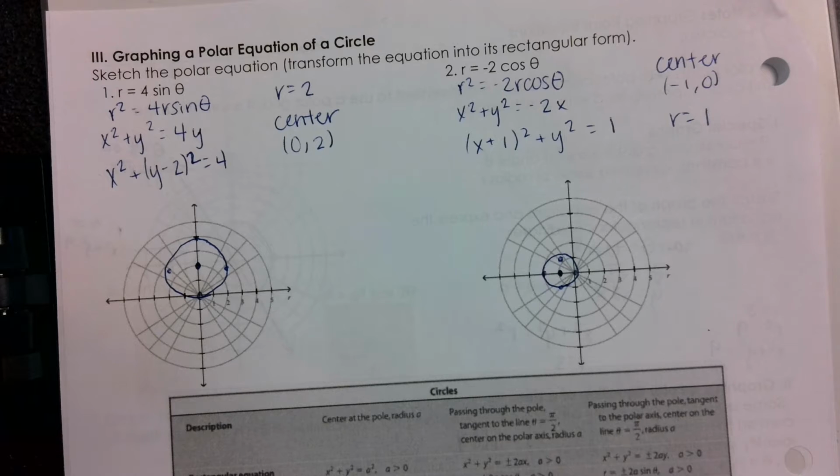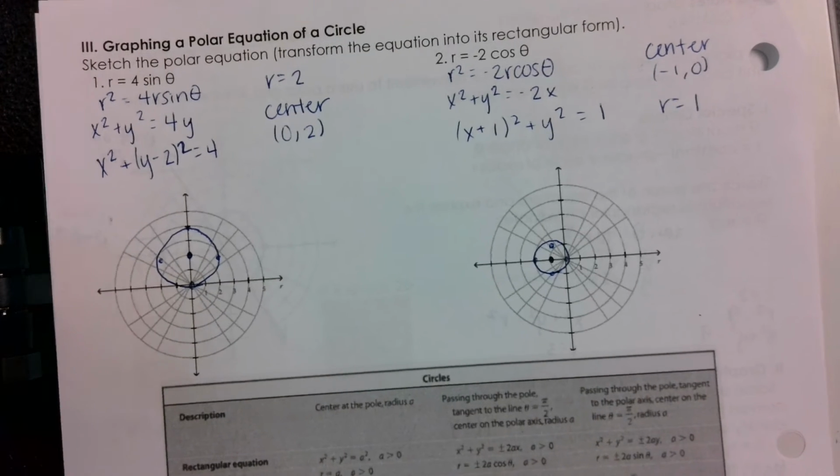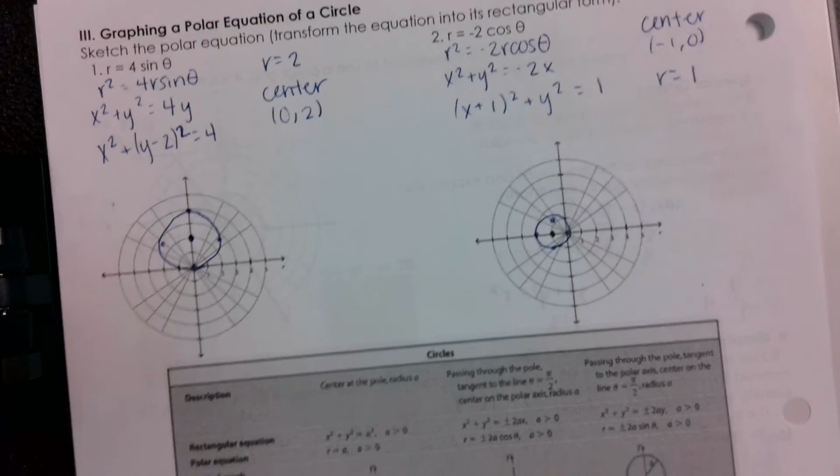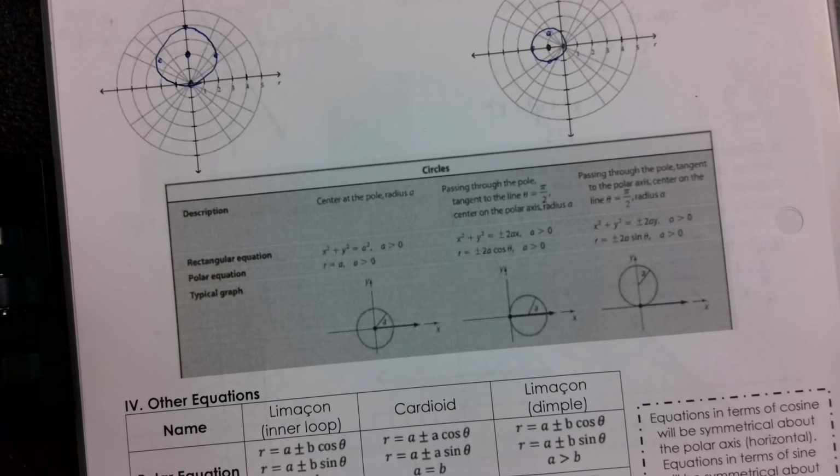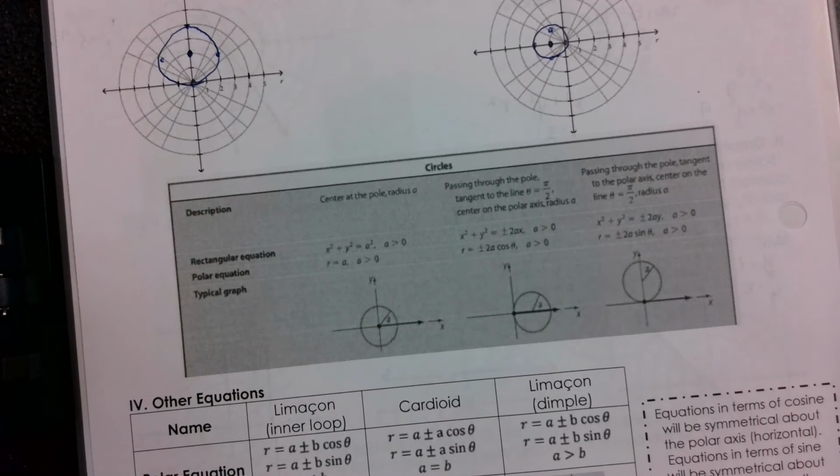That one wasn't too bad. The smaller they are, the better they are. When they get really big is when they get really bad. So those are your circles. Again, you've got another cheat sheet here for what your formulas are that are going to get you certain circles. Some people tell you to memorize all those polar equations, like which polar equation is going to give you what. But I think it's easier to just convert it to rectangular and then graph it because you know how to graph circles. We don't know how to graph circles yet, or maybe we're learning to, but we'll get better at that later.